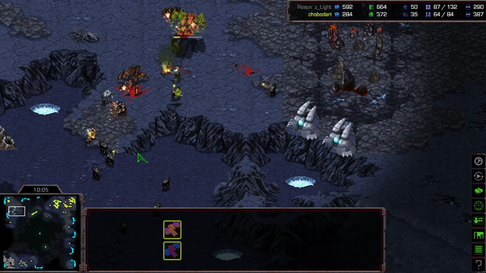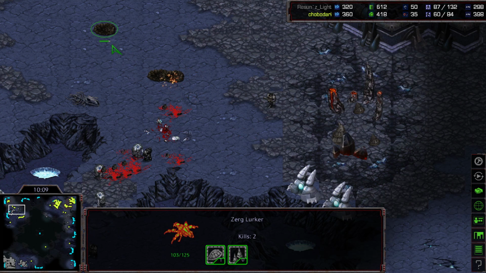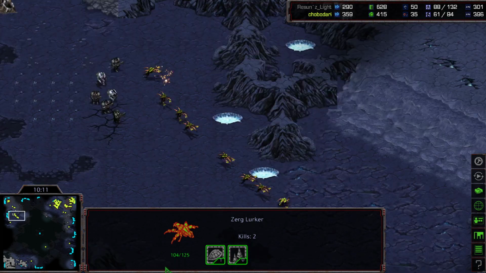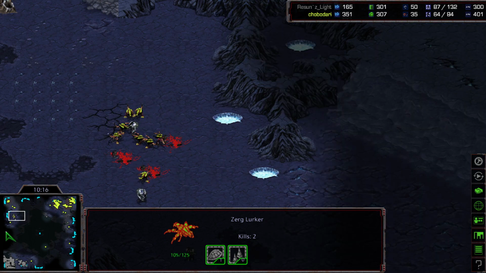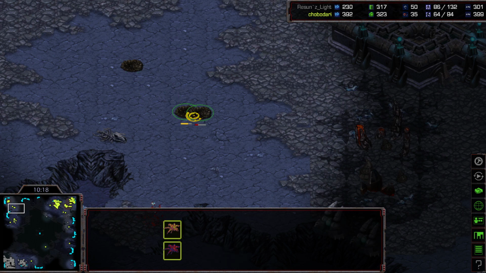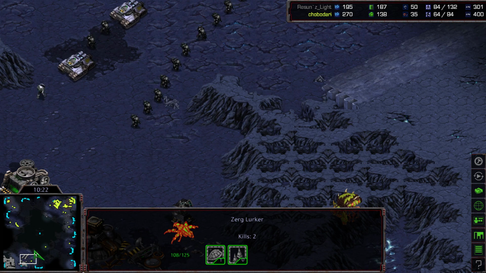But here come the Lurkers. They burrowed on top of the ramp, and this is such a good position for Lurkers. Ooh, and those Marines getting grouped up on the ramp and taken out. So this actually swung against Light pretty hard, I gotta say, as soon as those Lurkers got burrowed. But here's a second group.